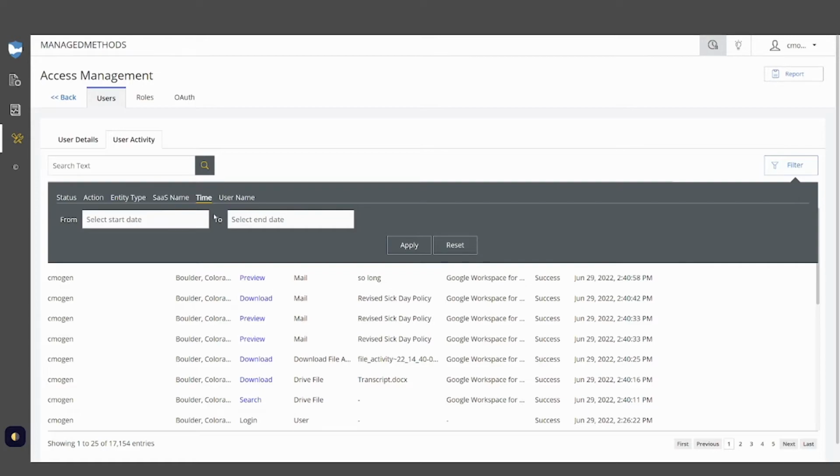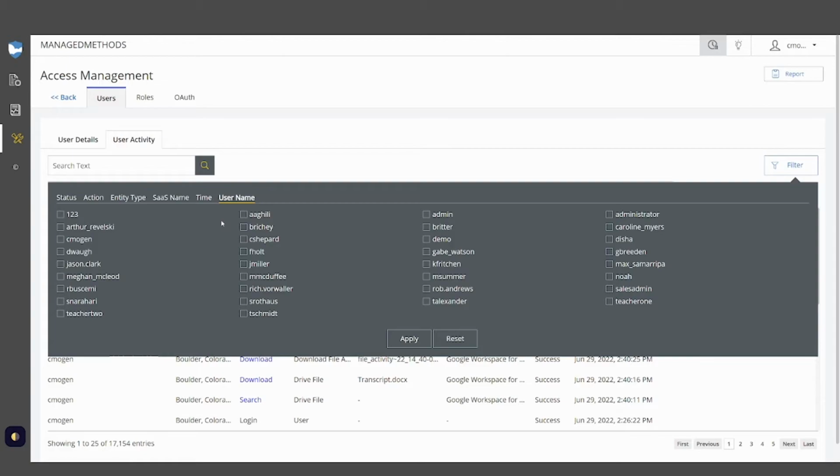The time here actually allows you to select a specific date and timestamp. That's a great way to start off with a specific time frame and then focus your attention there. If you say, hey, remember we were dealing with this incident at this particular time frame, I need to come back and look at what actions and activities we took at that point. Then username here is another option as well. Most of this will be blanked out here, but this is where you can click in and select a specific username, dive into that information directly, and take a look at what's going on.